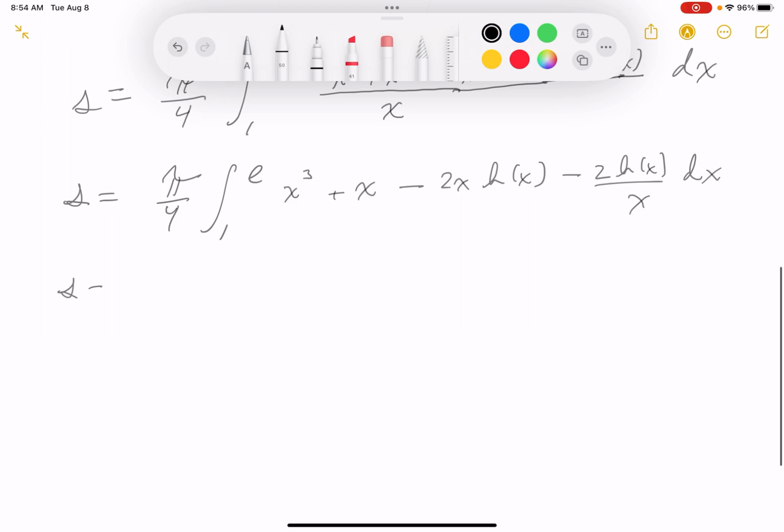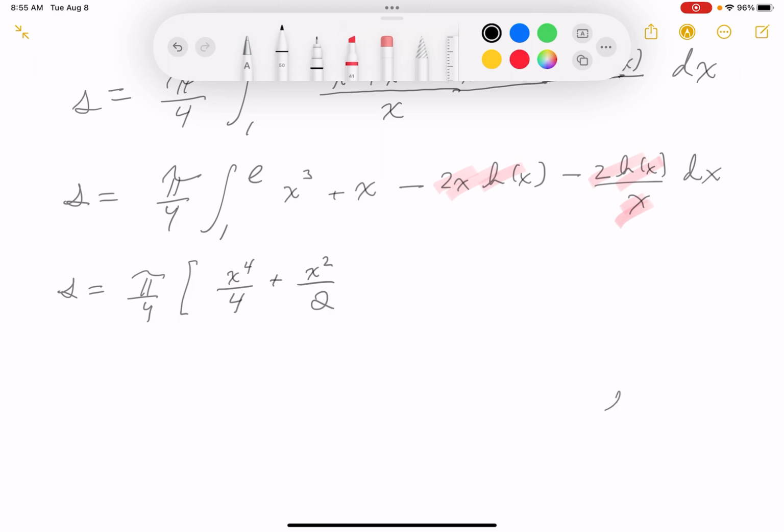So you get S equals pi over 4. One thing at a time. I'm going to do x cubed, but it's going to be x to the 4th over 4. And then I get x squared over 2. And I have to do a little side work now, because I'm looking at it and wondering how to integrate that. I'm thinking the first one, integration by parts, and the second one, a basic u substitution. So let me just do one at a time.